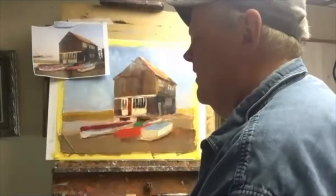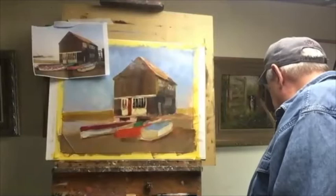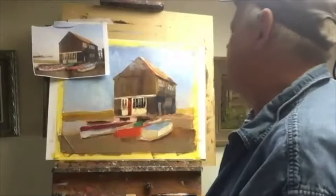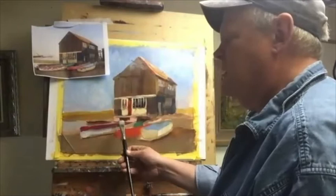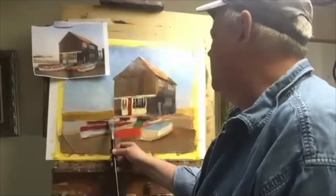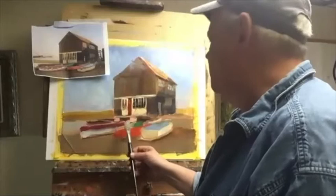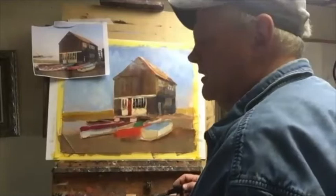There's a darker boat back in here too. I've just got a shape right here leaning out — more of a shape than anything that needs to be defined too much. I'm going to call it part of a dock too. I'll put a little bit of dock right here behind this dark brown boat. I can use some of these colors and bring these guys down into the boats. I missed the boat — I didn't put that green boat in the right spot. I just didn't bring it up high enough.